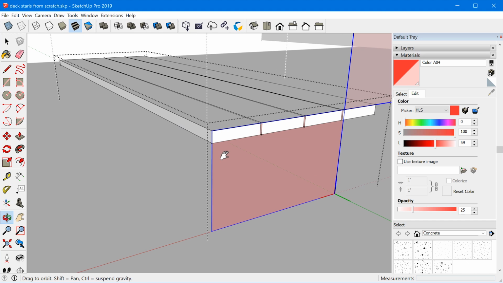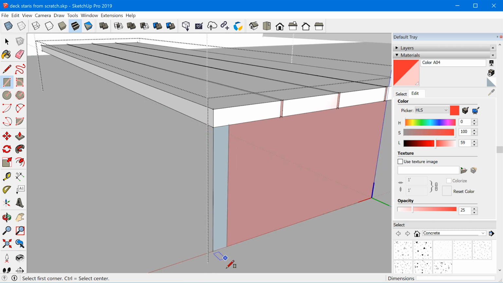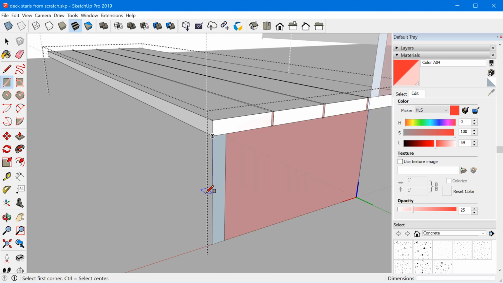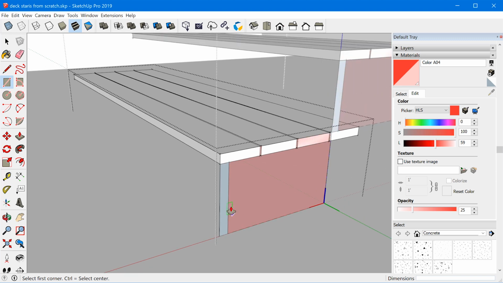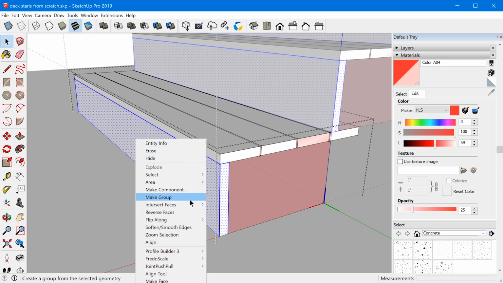Okay, so to create the riser, we will use the rectangle tool again. So R for rectangle, we'll click right there. We'll bring the rectangle down, and then we'll type in 3/4 inch, comma, and that's it. Because we snapped to the height, we don't need to actually type in the height. That's one of the reasons why we have this reference rectangle in the first place. And then we'll use the push-pull tool again with the letter P, and just extrude it out and snap to the other side. And then with the spacebar, which is the select tool, we will triple click this one, right click, and make group.